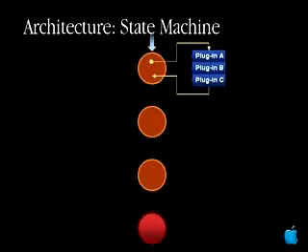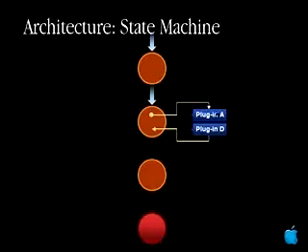The states themselves don't contain any logic. All they do is call out to all of the plugins registered to be executed in that state. And they execute those plugins in order before moving on to the next state, where they will execute all the plugins that are registered to execute in that state. And it will keep going on as it moves through all of the different states in the state machine.